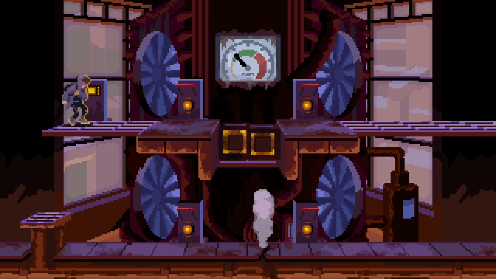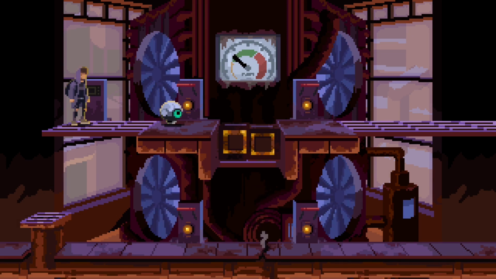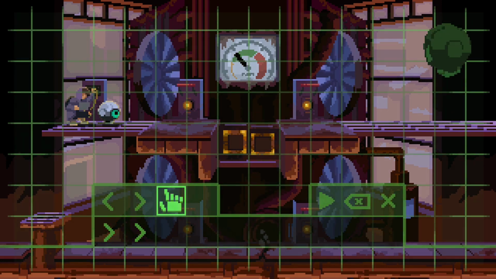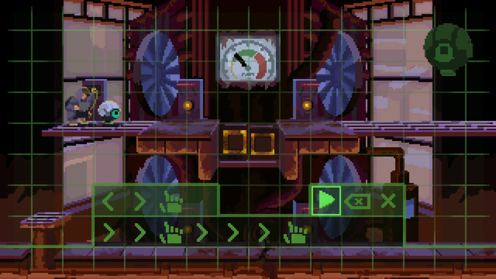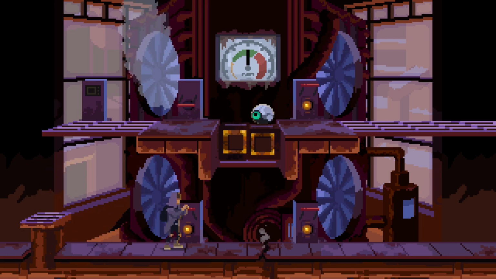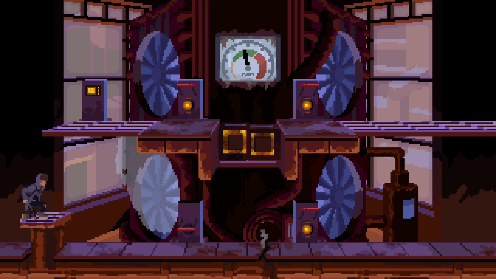Okay, so we do this. So we need 1, 2, interact. Oh, that's not what I want to do. Yeah, it's not. I don't know why I just did that. So do 1, 2, interact. 1, 2, 3, interact. And while you're doing that, I will go down here and do these ones. No! You didn't do it for long enough! Okay, I need to do it again. Wait a minute.